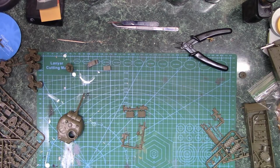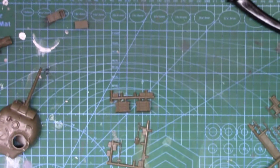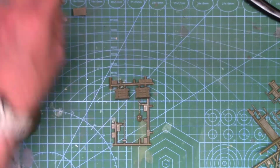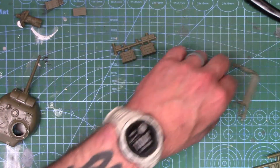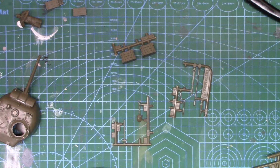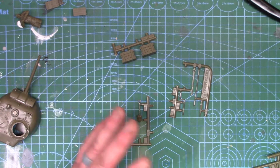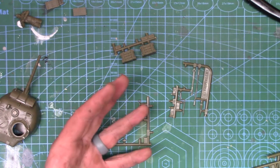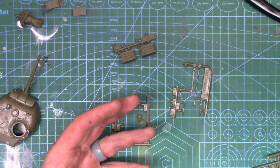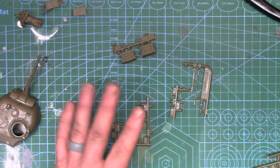Sorry about that, guys. Hit the wrong button. But here, let me zoom in a little bit for you guys. Scoot that up. So a lot of these little parts I'm going to get all painted up before I even put this on the tank. And another thing is kind of figure out how much you actually do want to do. What are you trying to do? Are you just doing the model itself and putting everything on it, or are you going to do a scene, whatever you want? So think about that.